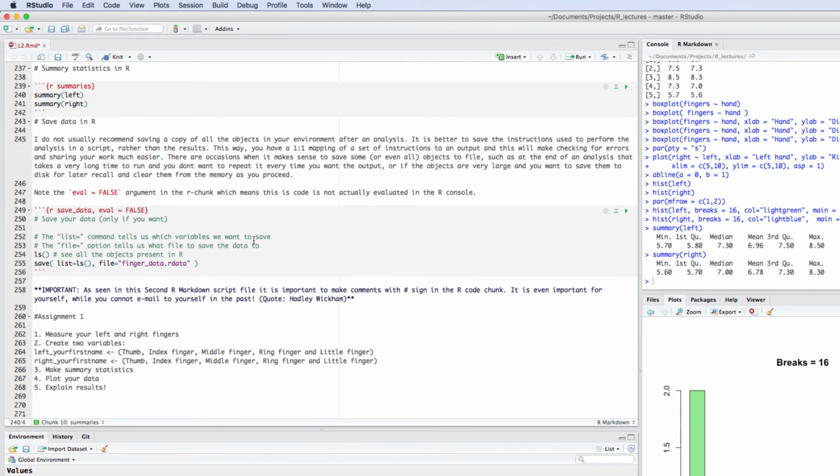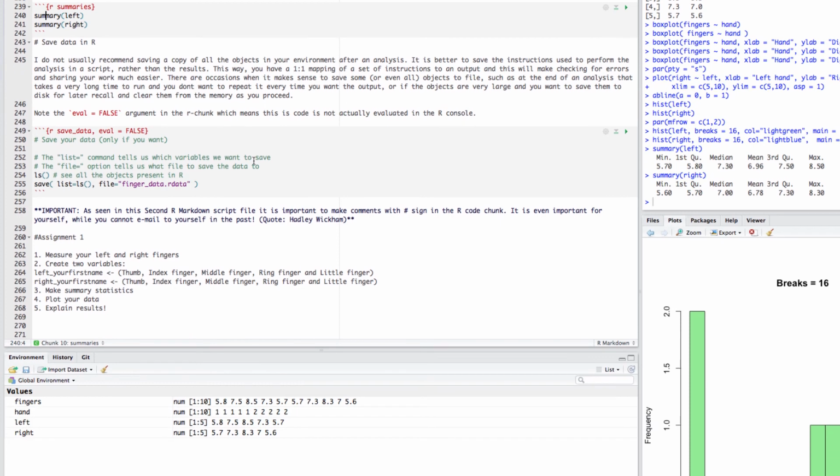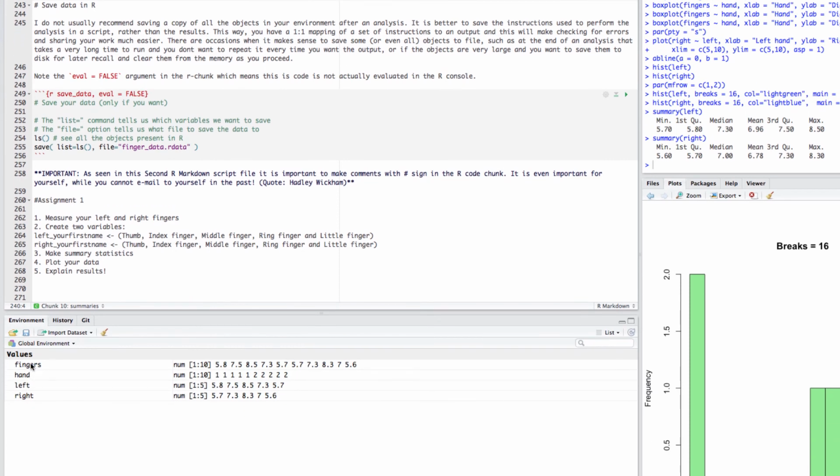And then at the end of that, there's a sort of script file that loads in some data and creates a bunch of figures and plots that you might want to use to put into a project, a write-up or something. At the end of all that, you can, if you want, save your data out. Now, my advice generally would be, in nearly all circumstances, by saving your data, I mean save these objects. So these objects that exist down here in the environment, we're able to save those to file somewhere, and we save them into an R data file, which is .rda or .rdata for longhand, both the same thing. You can save those out for later recall.